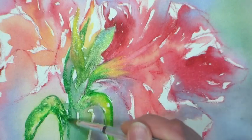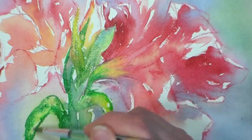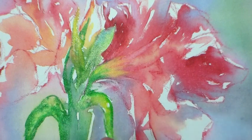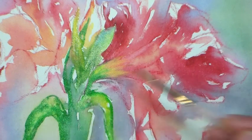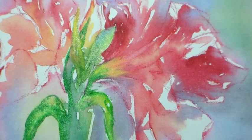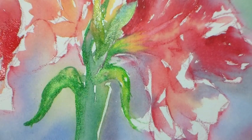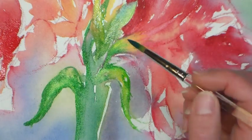This Amaryllis had 2 blooms on it, and one bloomed early last week, and it's already gone by and actually fell over. I had to use some chopsticks and stake the plant because it was really losing a lot of the definition. I'm going to darken that up on the edge with a little bit of the green plus cobalt. I'm not going into any new colors here. I'm using the same colors that I've been using all along.